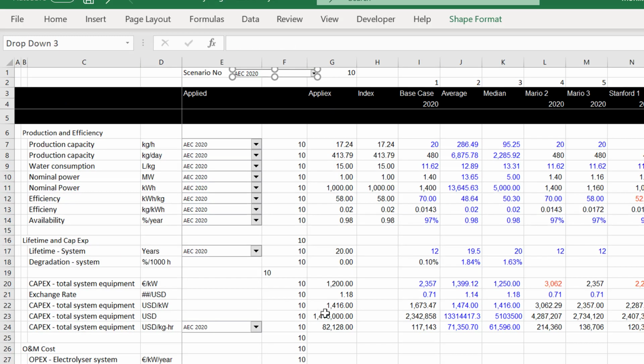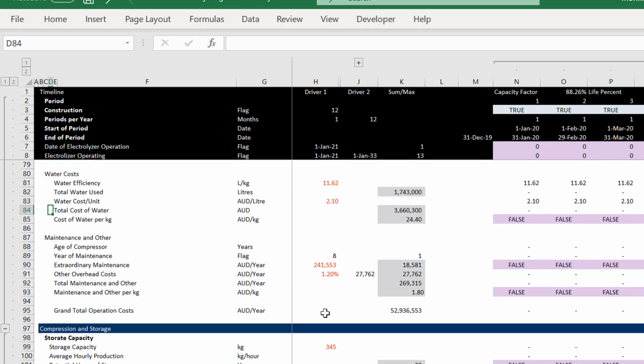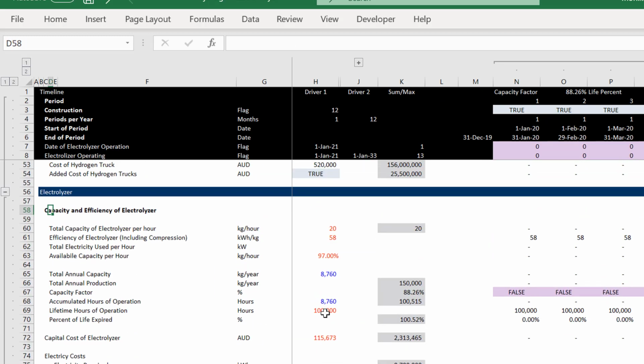So when you implement it in your model, you're going to walk through, and maybe I'll do this now so I can finish off this video, and then I'll show you the end of it. Show you where you took these things from. We'll take them from the input sheet.